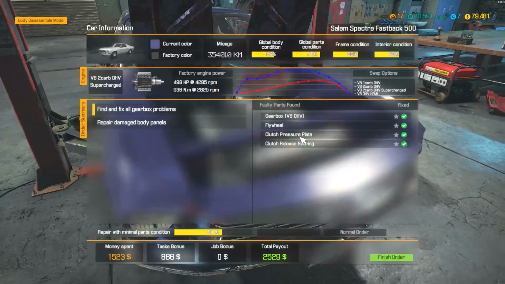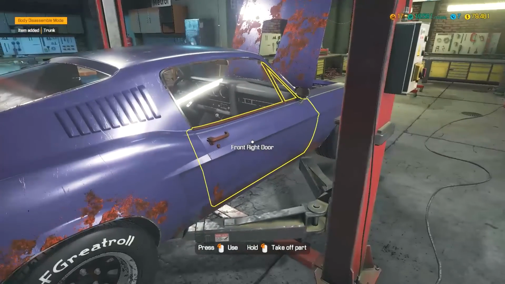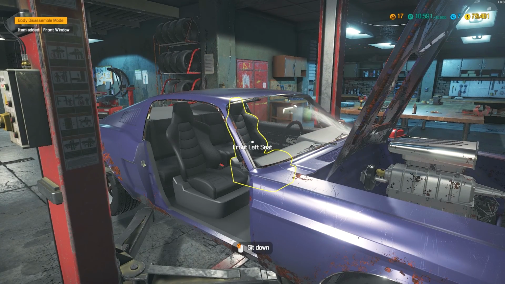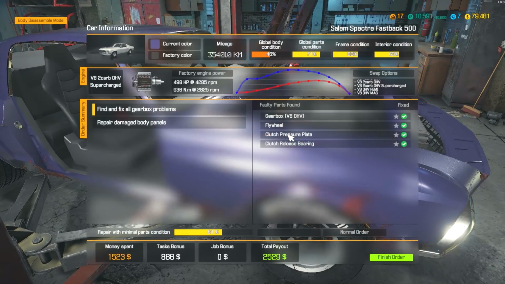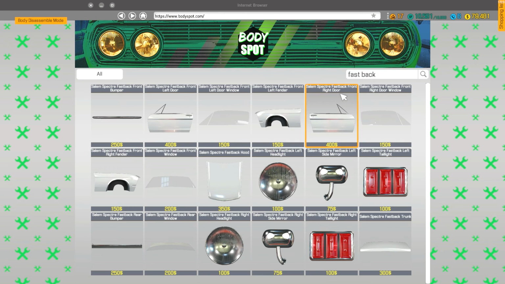Now he's sending out body parts, right? So it's the front right door, trunk. What's it? Trunk. Front right door. And front window. Okay. Oh, hold on. It's the fast part. Let's do this.